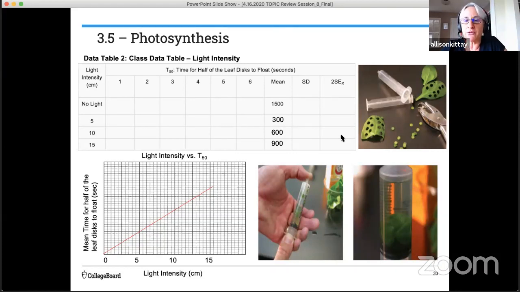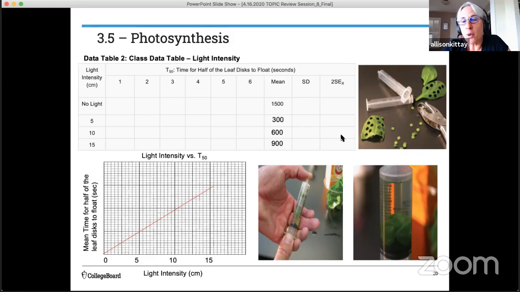So you can see there are syringes. You could do this at home if you wanted to play with this. If you have never done this before, the materials are super easy to get. You just need some leaves. In my class, we use spinach leaves, or you can go on a field trip and just pick leaves from your school or your backyard. And then you just need to have some way to make constant the size of the leaf disc that you're going to cut. So you can use a hole puncher, you could use a straw, and you just want to make sure that you have discs of the same size.